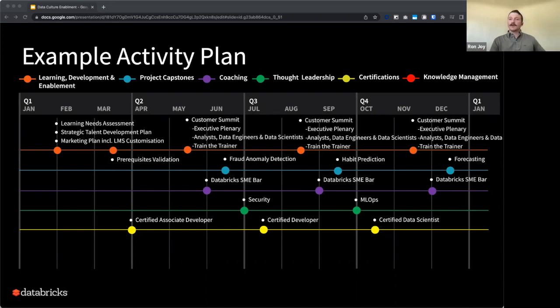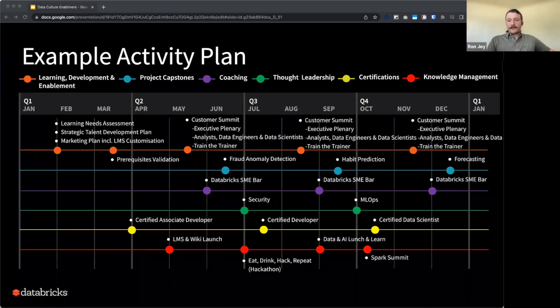Hey, if there's a workload in a different silo in a different data domain to mine, but I've done a lot of this before, I'm a domain knowledge expert in this domain, perhaps you can provide a lot of insights. So how do you start broadcasting that? And that's by using tools like this. That's by using processes like activity plan that are published, that are shared. That's by using office hours and roundtables that are published and shared to share that information, share that domain knowledge. You might see this and think, oh, that's perfect for me. I have something that I can bring to habit prediction. I've done this before. I can help out in that workload. Let me go reach out to the people included.